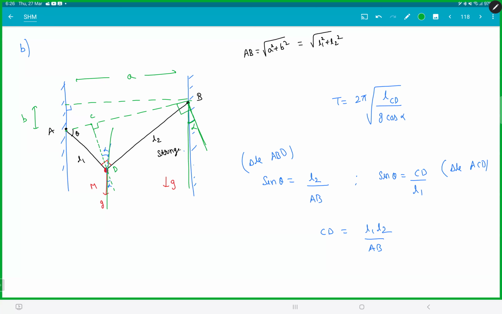These lines are parallel, and both are making angles with this line. So if this is alpha, this is also alpha, no? So this line also will be alpha. So that means this angle will be 90 minus alpha. If that is 90 minus alpha, and I know this total angle is this, so this is again alpha. Then you will get it, I guess.